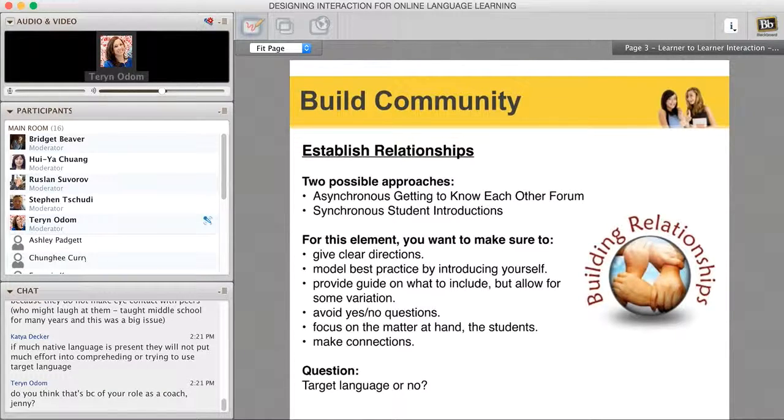Okay, wow, we got a lot. So Jenny says that she uses more target language as a coach than she did in the face-to-face classroom. But just to clarify, I think that's as a conversation coach. And so I have a follow-up question for her: do you think that's because of the role or, instead, the online versus face-to-face element? Ashley says the online environment removes the fear factor, though.